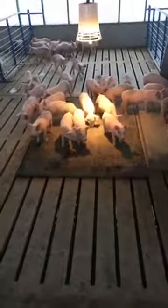To help keep the pigs warm and get them off to a good start, I will normally, the first week or first few days, take feed out of the feeder and scatter it on the mat, to get the pigs used to eating some of the first feed that they've had. The heat lamp helps keep them warm, and the pigs like to pile on top of each other underneath that nice warm light. So it's kind of neat to come in here and see them all taking a snooze late at night or early in the morning.